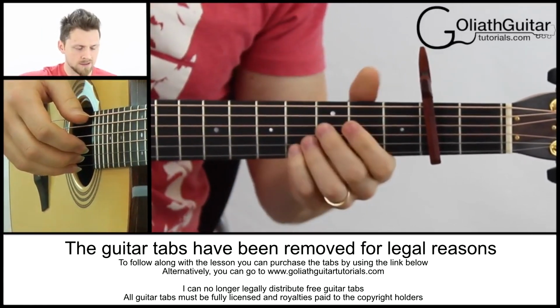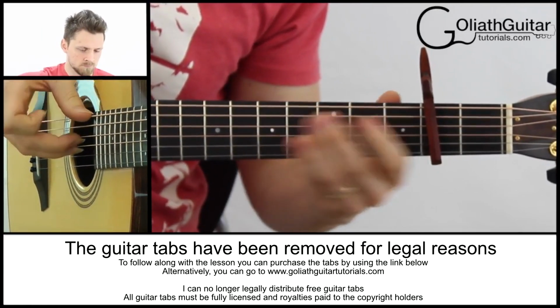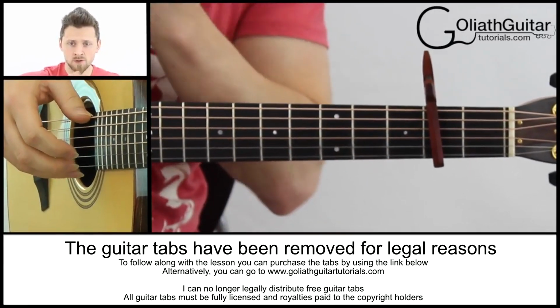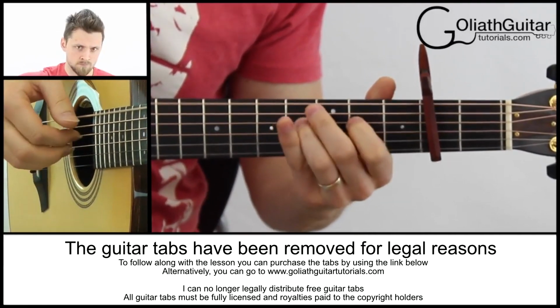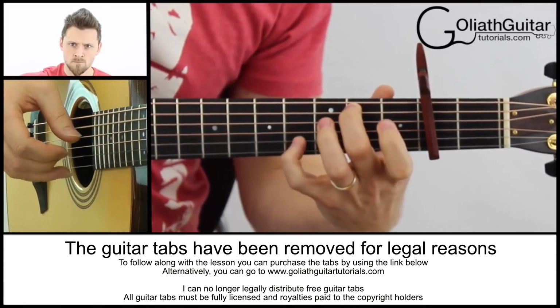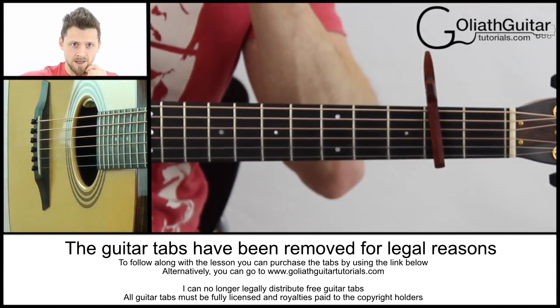Bar nine, which is straight after bar eight that we did. So into bar nine now. Nine through 12 is what we're looking at first. We play this. Okay, that's nine through 12, what we'll be learning next.